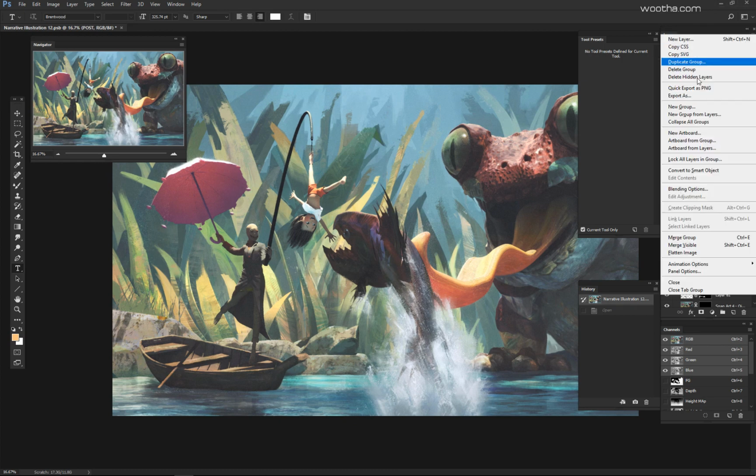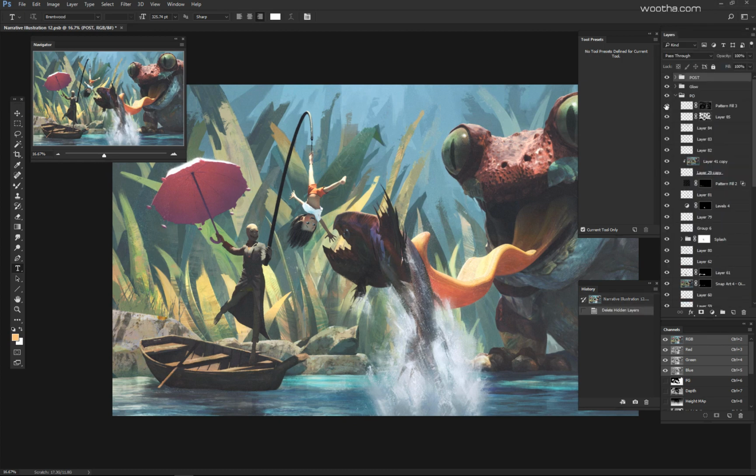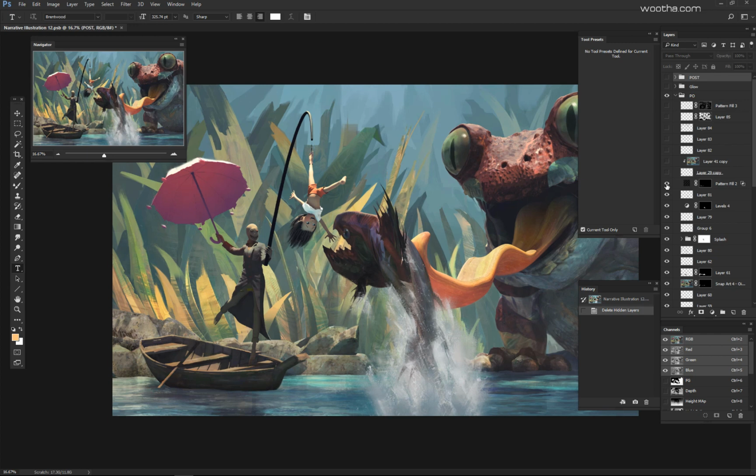I'm going to delete hidden layers, and just from memory, here's the splash. This is where we were in stage 11.